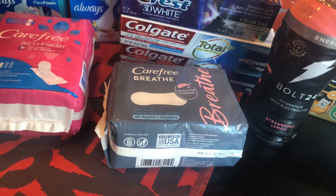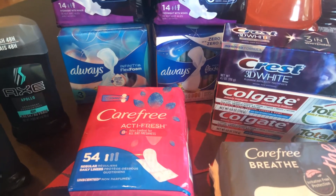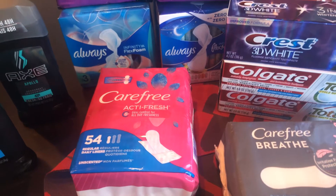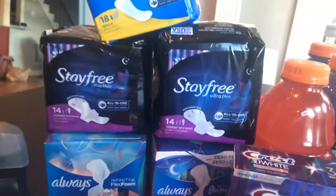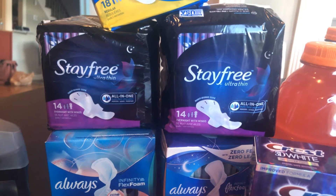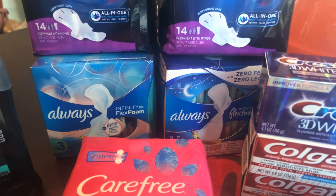These Carefree Breathe liners are $1.99 on the mega. We had a $2 Kroger digital coupon, which made that totally free. The other Carefree liners were also $1.99, and we had a $2 off two Carefree and Stayfree mix-and-match coupon. I got one blue Stayfree and one Carefree with that $2 off two coupon, making those very cheap. The two Stayfreee's had $1 off Kroger bonus customer coupons — they were $1.69, so that made them just 69 cents. Those are also on the mega. The Always pads are a mega item as well at $2.99. I had a paper coupon from the May Procter & Gamble insert, so those came to 99 cents.